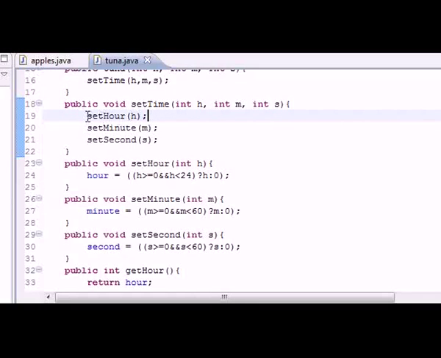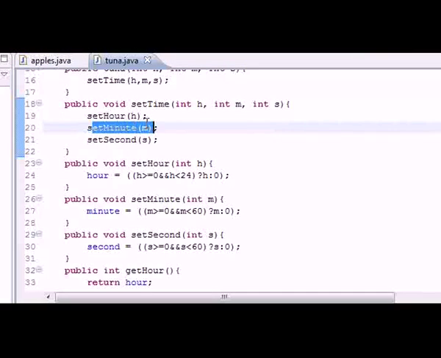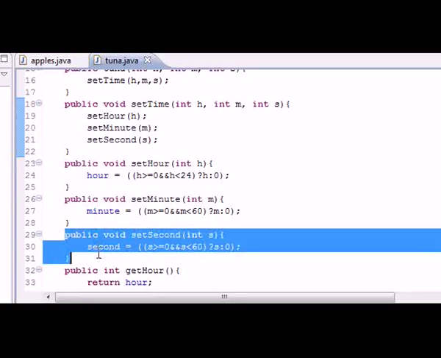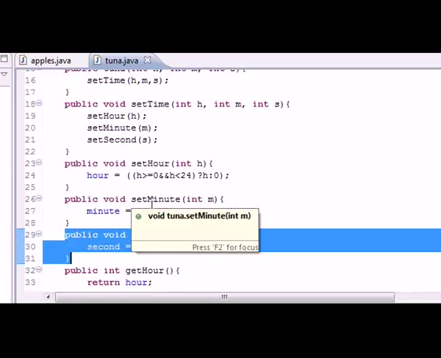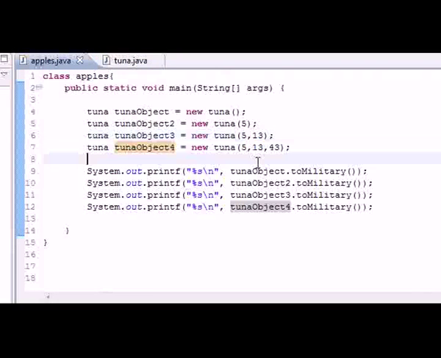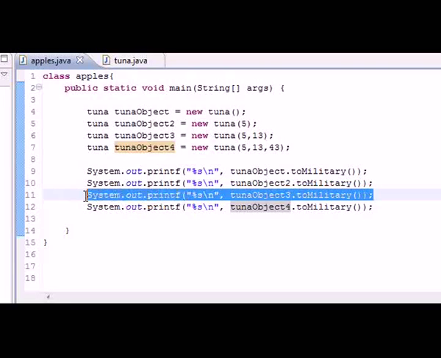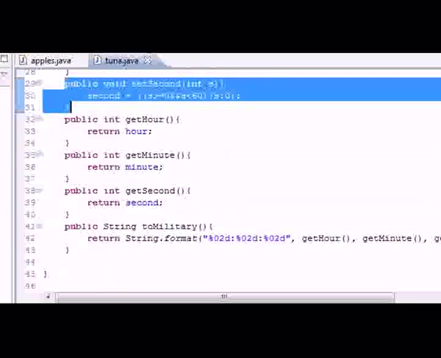Well, it tells us to do 3 more methods right here. Set hour was pretty much check if it was between 0 and 24, which it was, 5. Set minute checked if it was between 0 and 60, which it was, and set second, that was the 0 it plugged in for us. We didn't have to do anything for that. So then we said, alright, we're good there. So then when we finally called the to military method, what did it do?